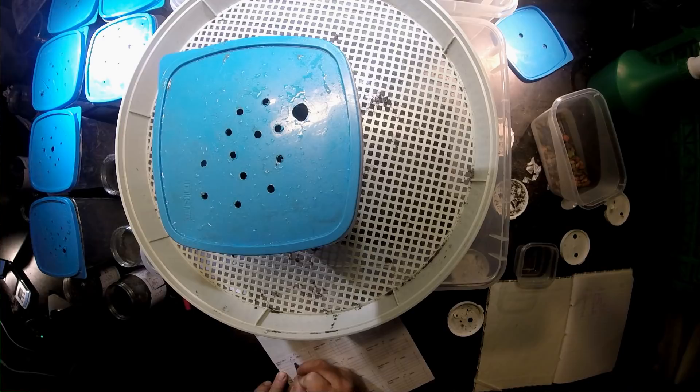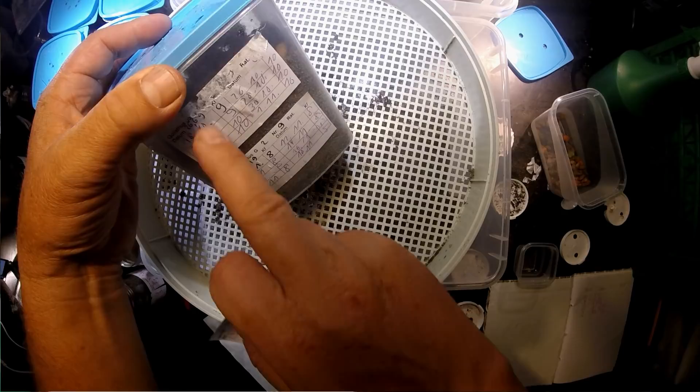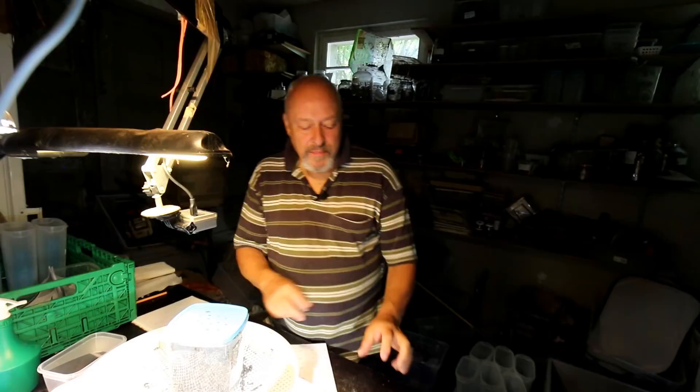It's important for you as a hobbyist to make good bookkeeping. As you can see on the box with all these old labels, I could follow all the development of the larvae, and you can also see when they stop eating that they must have made a molt. We have now proven that with all of these larvae so far.